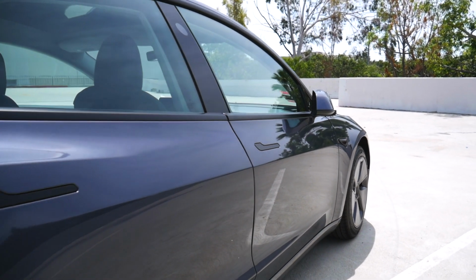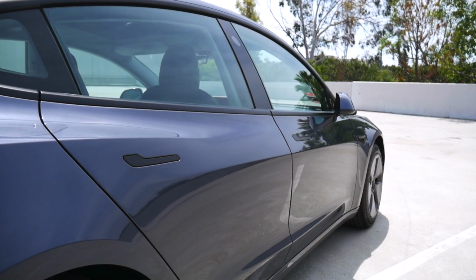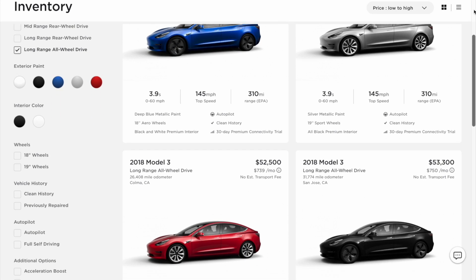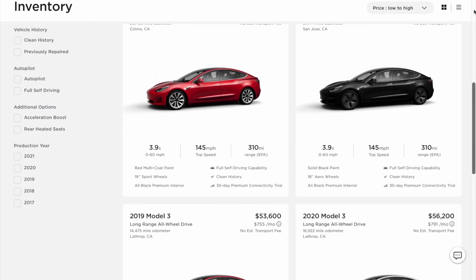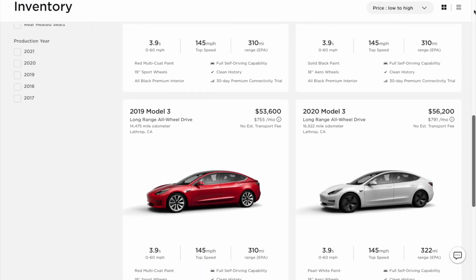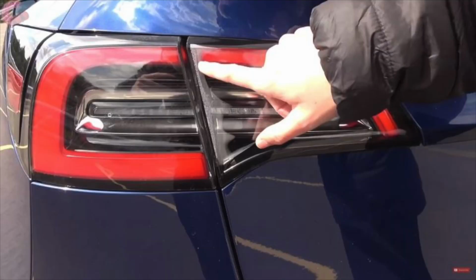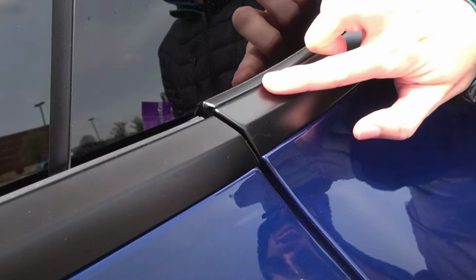Look, I toyed around with getting a used 2018 long range for a really long time. And you know, there's some really good deals out there. There was great stuff that Tesla was selling in the used section. There was stuff I was finding, even on Facebook Marketplace, I was finding really good deals. But ultimately, I had to think about the quality control that Tesla puts into their cars. And let's be honest, Tesla's not perfect, and they don't seem to try very hard on making sure their cars come off the line perfect.